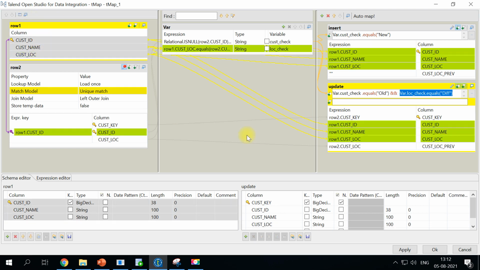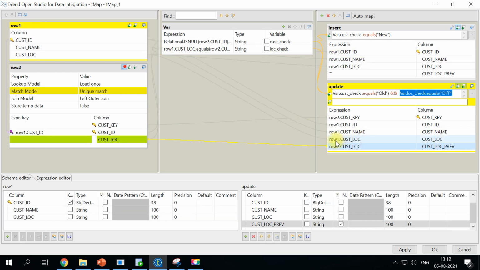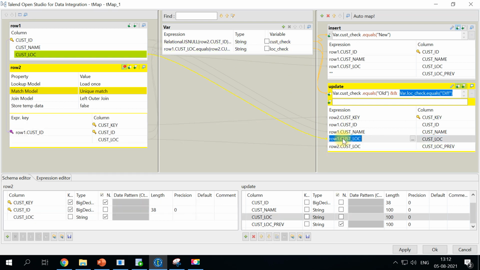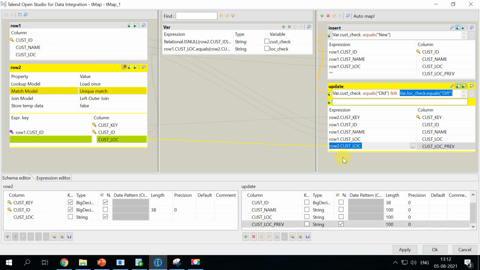This is the main source, and the customer previous location comes from the lookup table, because the lookup table has the previous location stored in the table. If you carefully notice here, row 1 is the current and row 2 is the previous one. So those are all the changes, and I have removed this condition from the insert because we don't want to make any new inserts. That's all on the Talend job side.